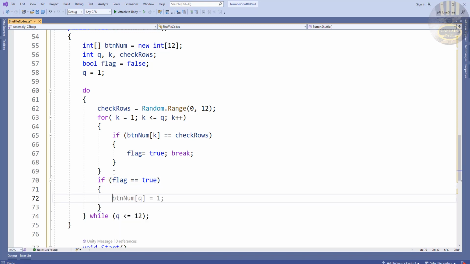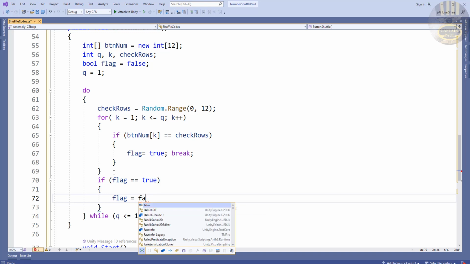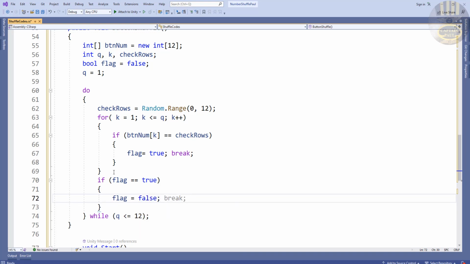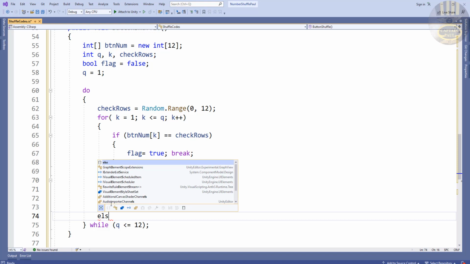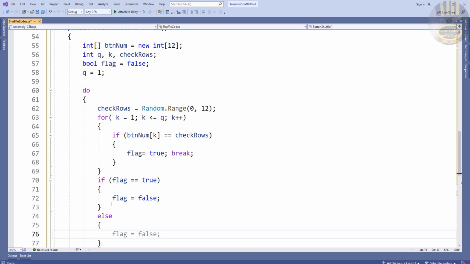Enter statement block, then the flag should default back to false. There we go. Then we now use an else statement here. Okay, we say else. Bring that down.